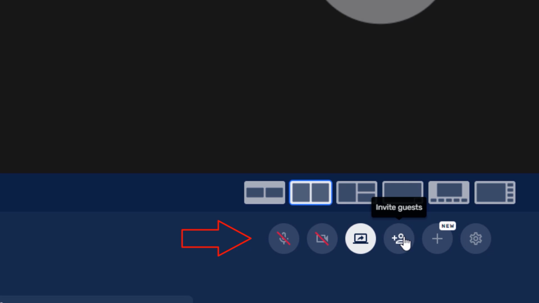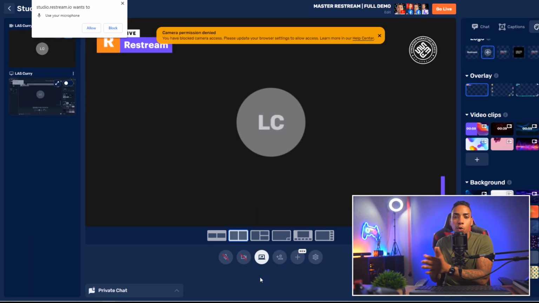Okay, so now let's talk about some of the other features that are available to you down here. So you have the option to enable your camera. Okay, so you're able to click that to enable your camera. You then can also turn on your microphone to allow people to be able to hear you. Now, because I am recording my screen, I don't have the availability to access my camera or microphone, but that's what these options are there.